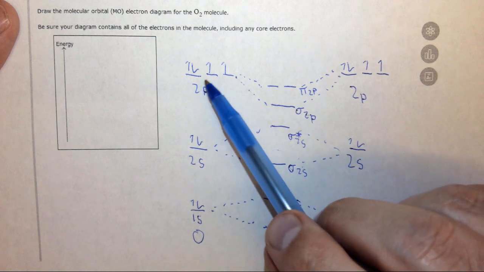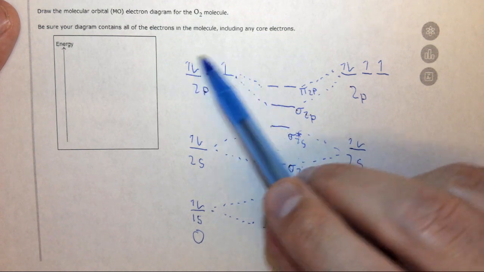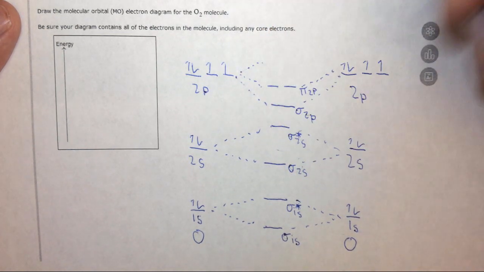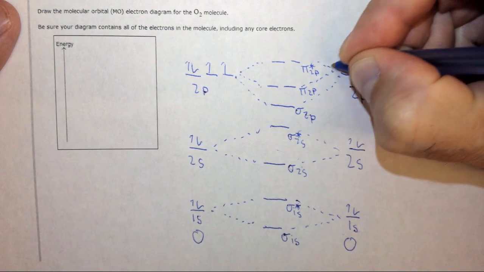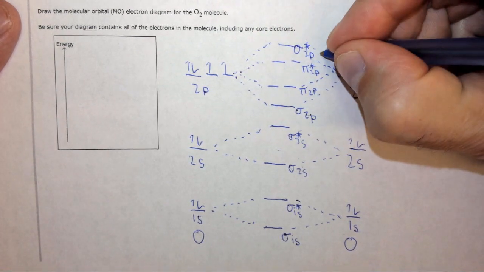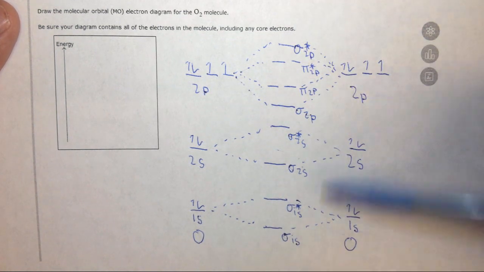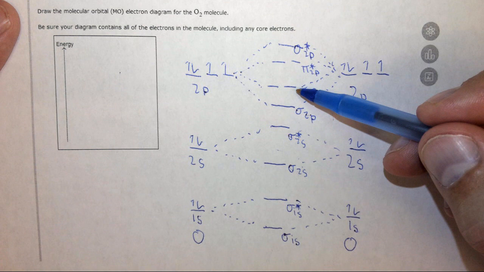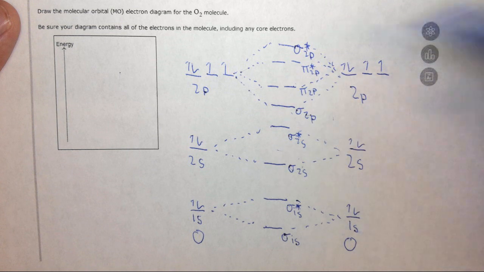So if you have 3 atomic orbitals, you must have 3 molecular orbitals. Or if you have a total of 6 atomic orbitals, you must have 6 molecular orbitals. For antibonding, the pi star 2p is here, and the sigma star 2p is here. So we have constructive and destructive interference. These are the only orbitals that you need to place on your diagram. And again, if you have something like nitrogen, or smaller, carbon, these two are flipped. So the sigma is higher in energy than the pi for the bonding.